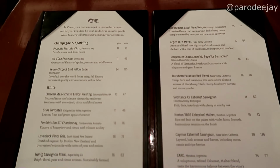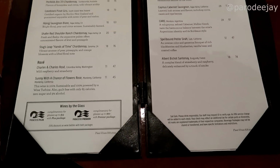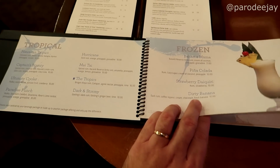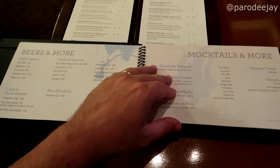Oh, we've settled in here at Vines on deck 5 because we checked every venue on deck 7 and could not find seats anywhere. Yeah, and all of the other bars down here on 5 actually are completely full. So hey, let's check out the wine list. They do also have the standard pretty picture book of cocktails also. There's like way too many pages in this book.